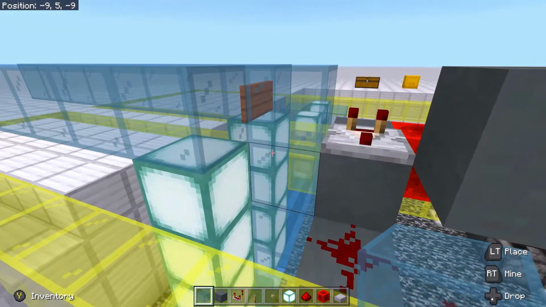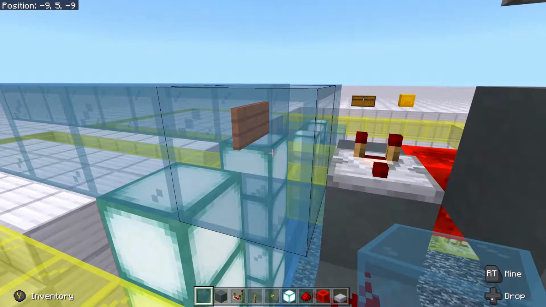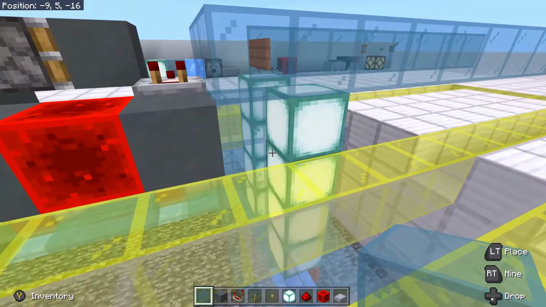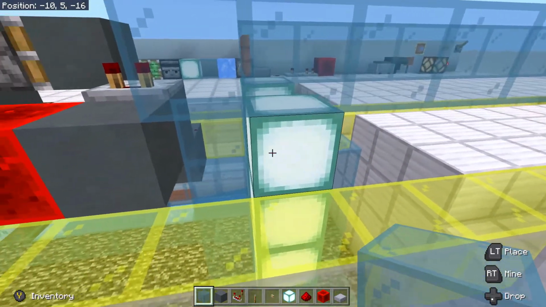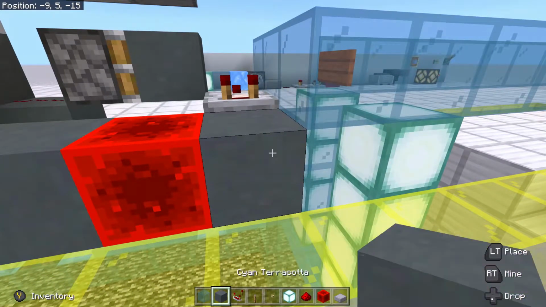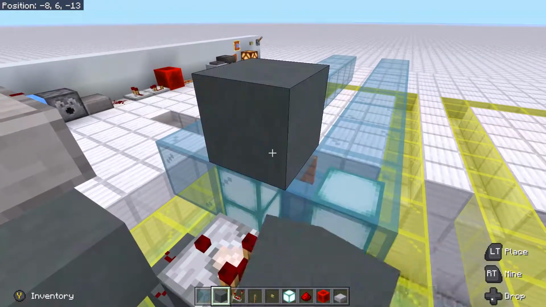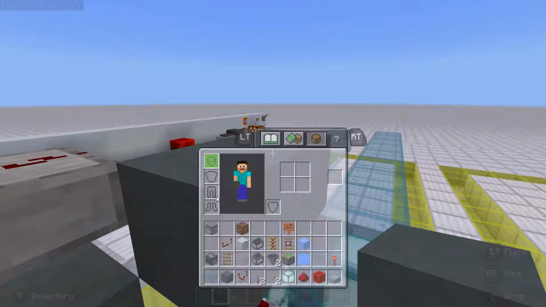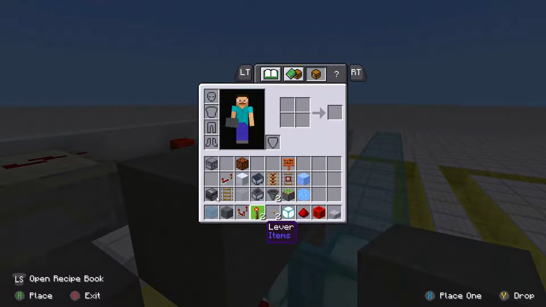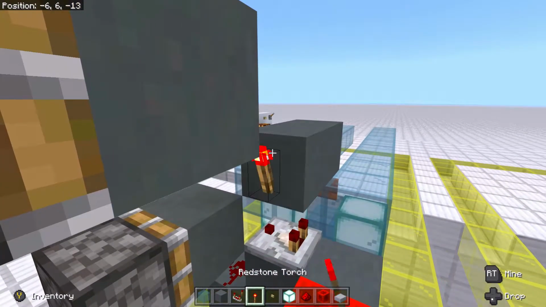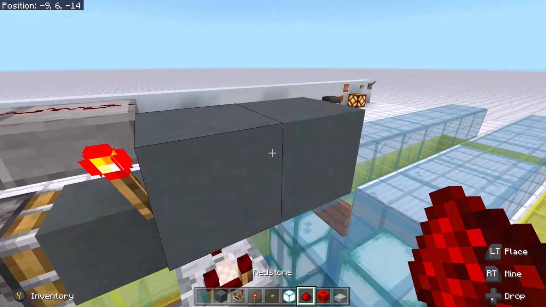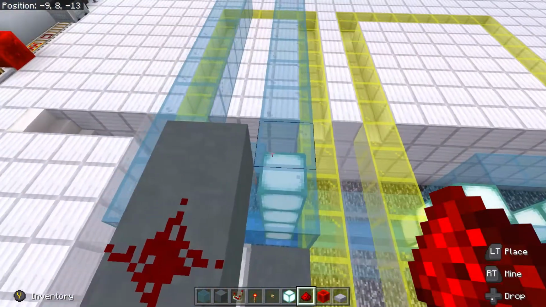Place a block here in front of the sea lantern, and again on this side. And the center here, place a block and come back 1, followed by a redstone torch in the front of it. Place redstone dust on top of the block, followed by a repeater.